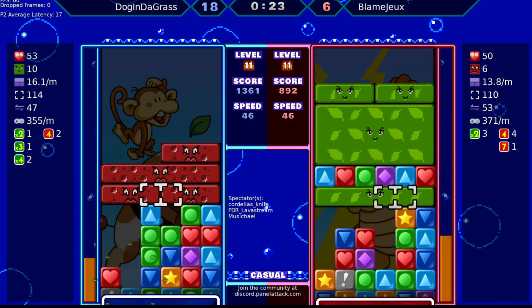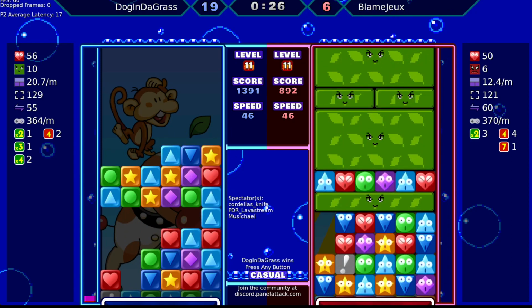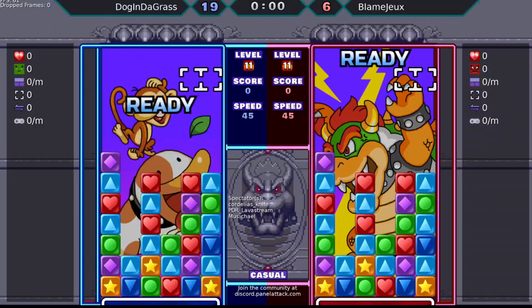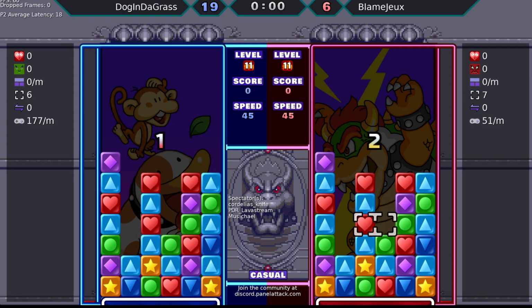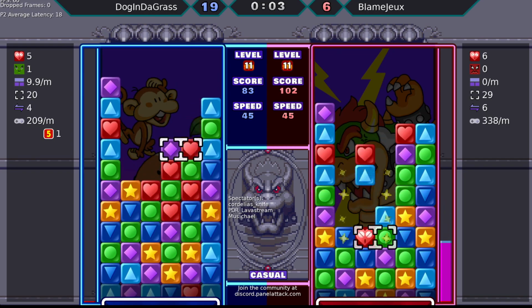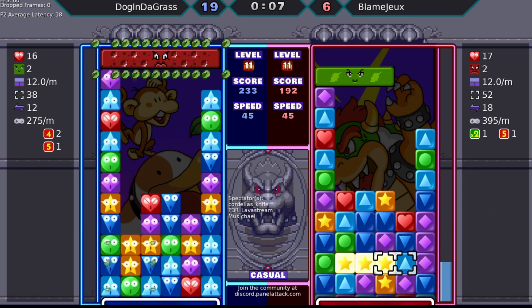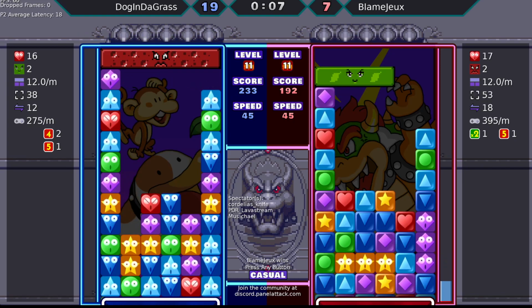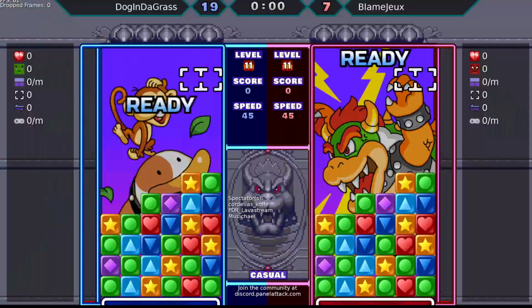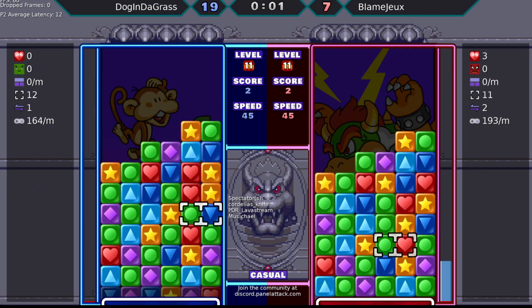No, level 11 is vastly different than all the other modes, and that wasn't a lockout, but that was a tough clear. Yeah. BlameJeux was locked out of his top rows, had to do a little finagling to expose a garbage clear. It would have required burning at least 6 panels, I think. Ooh, those towers from Dog. Yeah, those were dangerous.